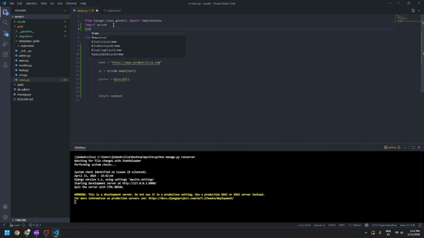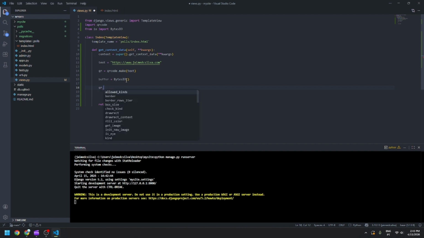We need to import from io, import BytesIO. So this is creating a space in the memory, and we will use it to store the QR code like this. Can use QR dot save, pass in the buffer, and choose the format to be PNG in a string.